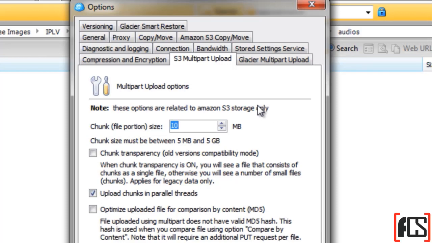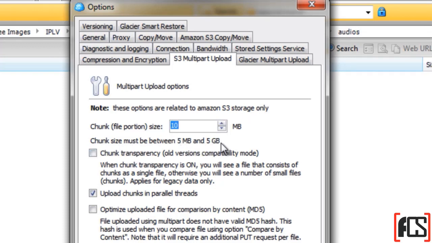Now when it actually gets onto the S3 server, it's going to be one file, so you don't have to worry about it splitting it up into 50 different files and creating a mess. No, it's actually doing it within the system, and then once it gets onto your S3 account, it will just be one file. So that's not something you have to worry about.